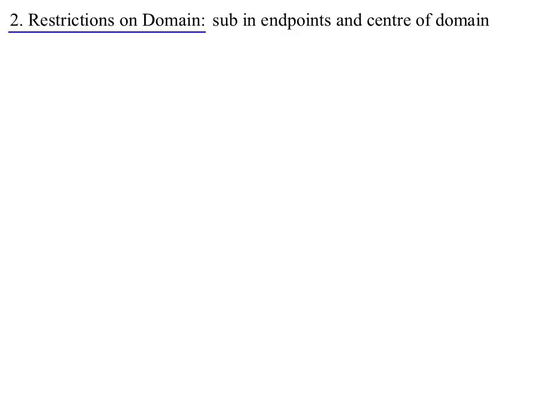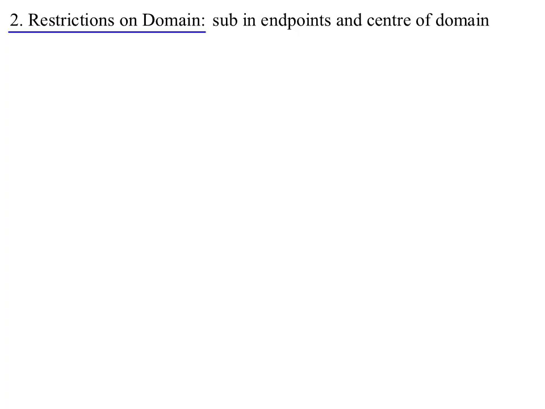Restrictions on the domain. So we might have found our domain, and it might not be all real x. There might be some restrictions in there. Well, is that going to cause problems then with my range? Because now there's certain numbers I can't use or something like that. So to get a feel for range, the idea is, well, just have a look at those endpoints. Where is it there? And then maybe the centre of the domain. They're 3 good points to check. If you're still unsure, well, just plug more points in until you start getting a feel for what the function's going to do.